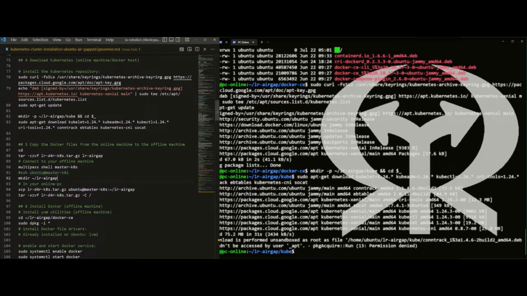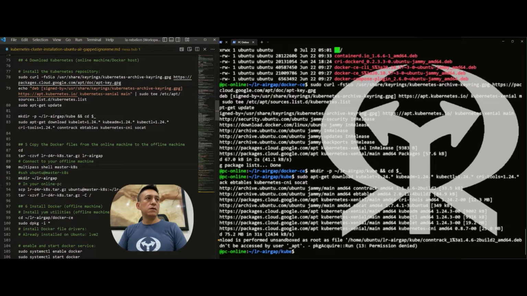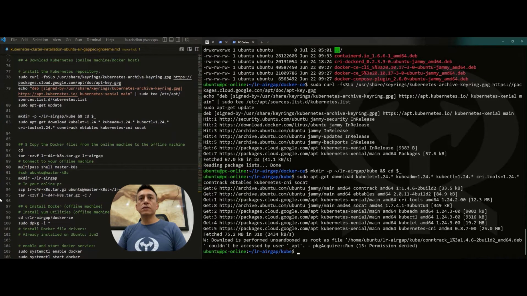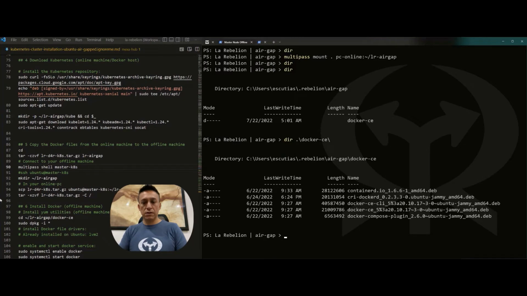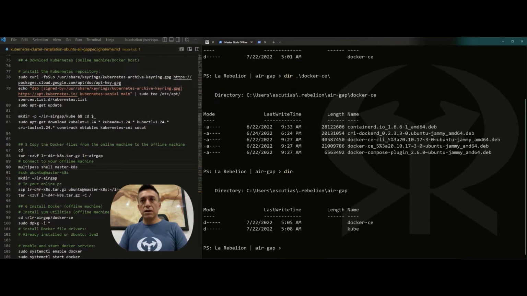But in this case, if you remember, I mounted some directories in my host. So here you will see that I have the kube directory and the Docker directory in my host, in my Windows PC.